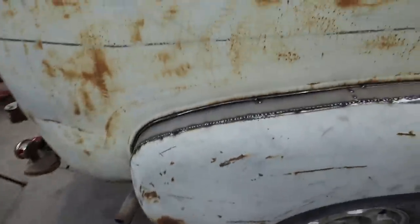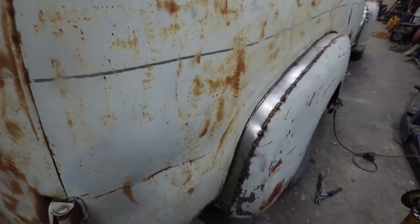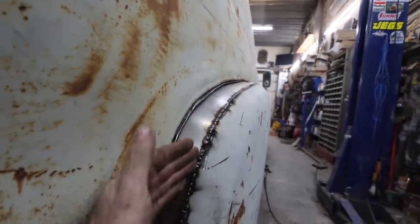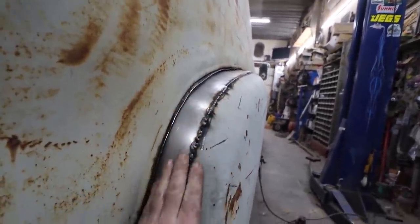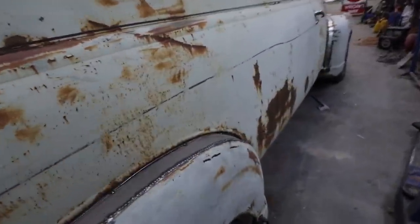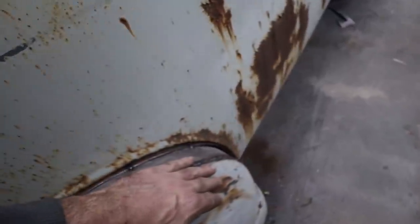Well, I have the one side all tacked in. I kind of over-tacked it, that's a thing. I tacked it really good because if I lined up with the edge, it actually had a pretty good contour. Like, it's actually pretty nice. The only thing I don't like is this is too flat. It should be a little bit of curve to it. So this edge is actually going nice to it, but it's too flat to finish it.